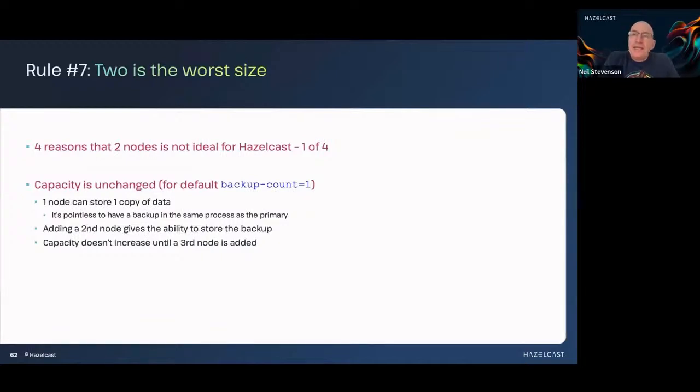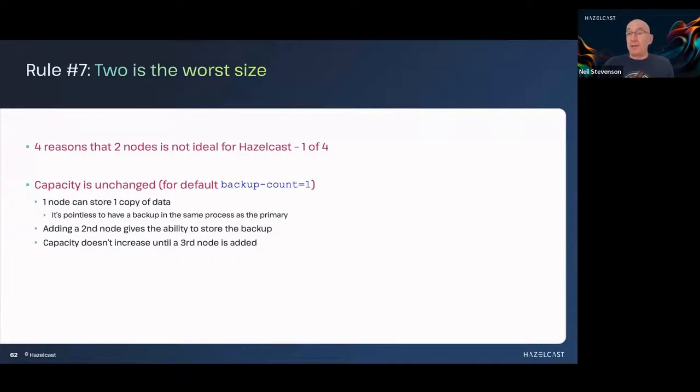So first of all, you don't get any increase in capacity when you go from 1 Hazelcast node to 2 if you've got the default settings. The default setting, as we mentioned earlier, is a backup count. So I create a data record, and I put that in my only node. I can't have a backup because I've only got the one node. So that's fine. And let's say that data record is huge and that's all that node can store. That'd be a little bit unlikely, but let's just say for the sake of argument. If I have two nodes and backup count of 1, so there's 2 copies, we've got that huge data record in node 1 and the backup copy now is in node 2. So you don't get any increase in capacity. You do get an increase in resilience because now you've got that backup copy, but that big backup is filling up the second node. So you haven't gained anything in terms of capacity. It's not until you add a third node. So 2 nodes with the default setting doesn't give you any extra capacity.